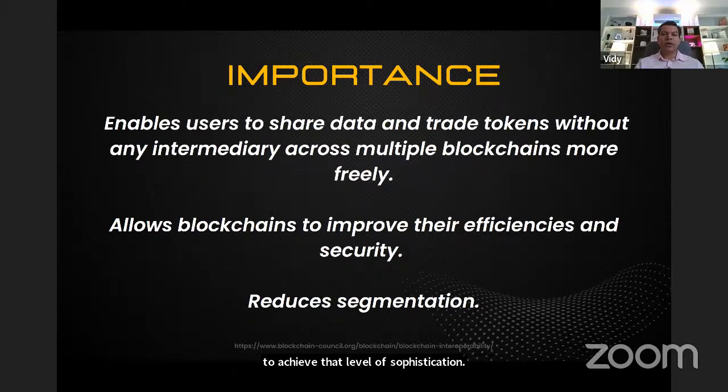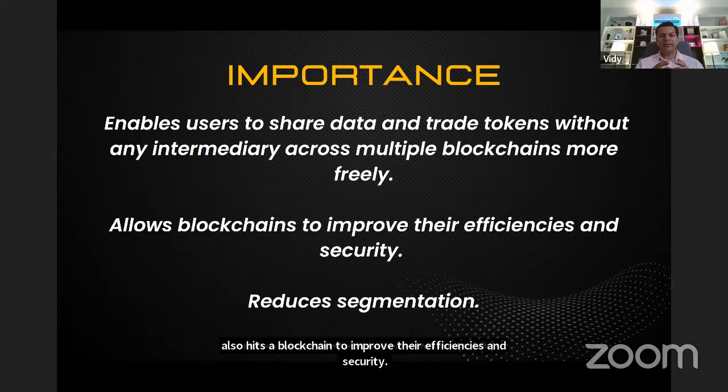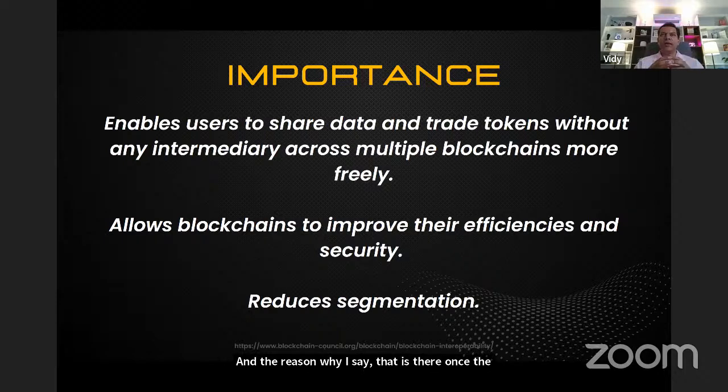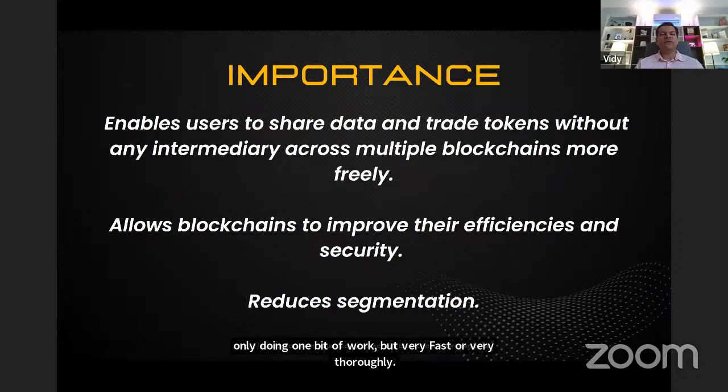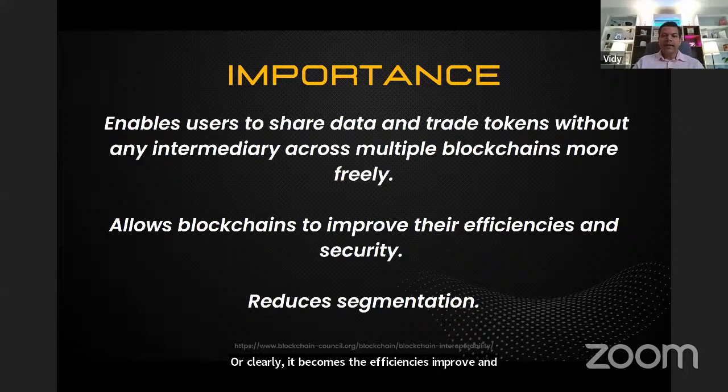It also helps blockchains to improve their efficiencies and security. And the reason why I say that is once the blockchain is a narrowly focused blockchain, that it is only doing one bit of work, but very fast or very thoroughly, the efficiencies improve and security loopholes reduce. It also helps in segmentation, because like I said, every blockchain is niche, achieving one specific purpose. Different blockchains can then interact to achieve the overall decentralized app development.